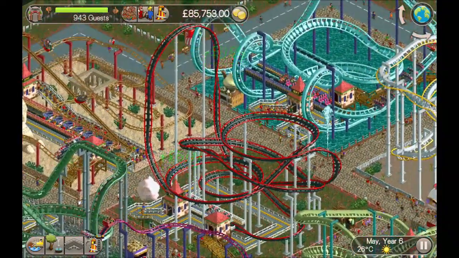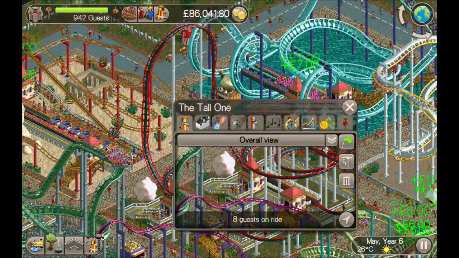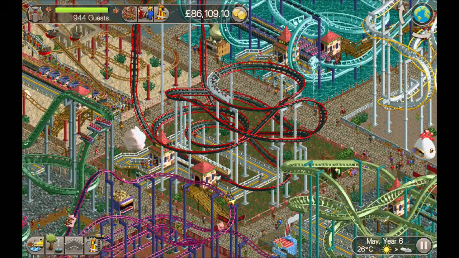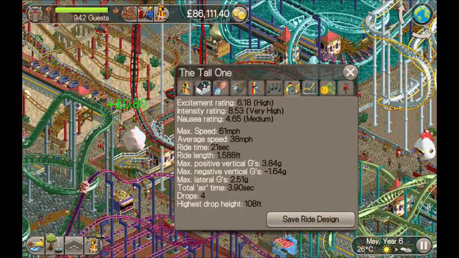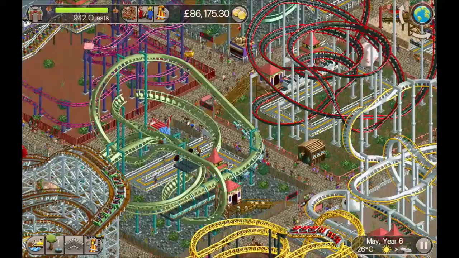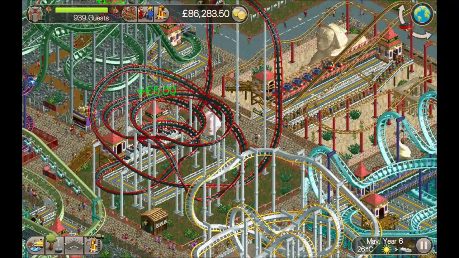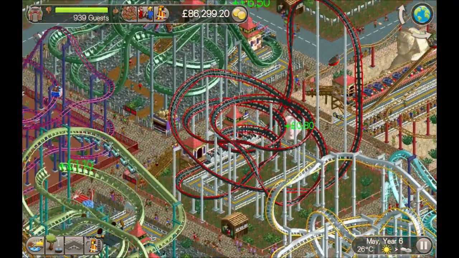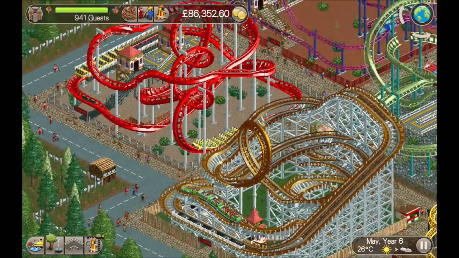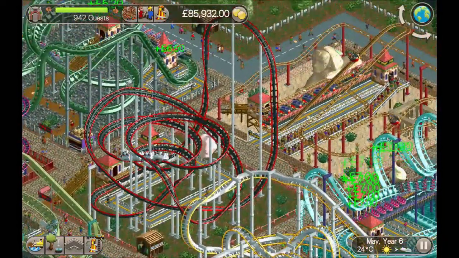And then, so this one then, the launched one, I'm going to guess. The tall one. That makes sense. That's better than the launched one. So it's a limb coaster. Good stats on that. Considering that the scenery is fairly minimalist, there's some good excitement on these. I know I rely quite heavily on scenery to give them a boost, but this is some good stats on these.